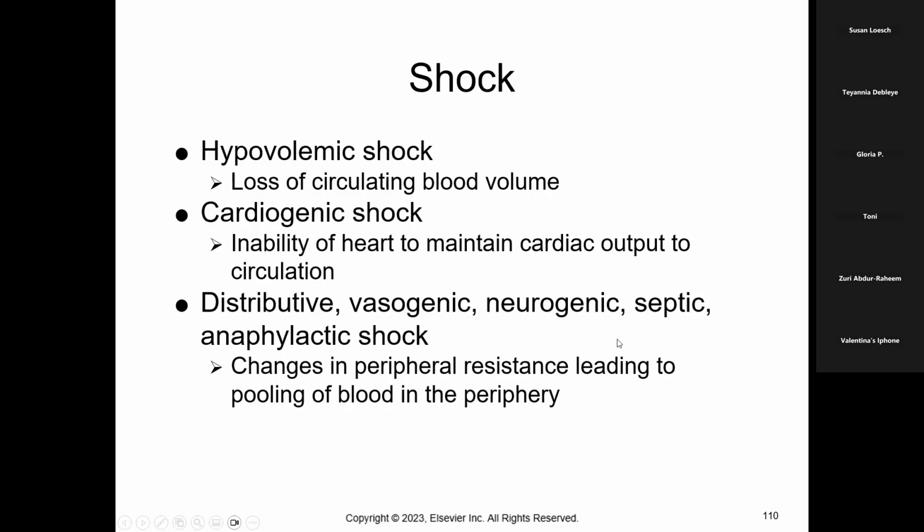Hypovolemic shock is when you lose circulating blood or blood volume. So, like, you have a bleed, or you have a miscarriage, or you lose fluids because of excessive diarrhea or something like that. Okay. Cardiogenic shock is when the heart is not able to pump and maintain that cardiac output.